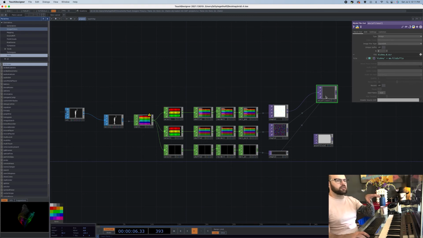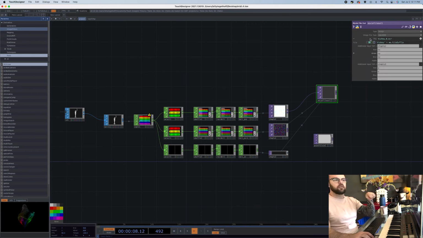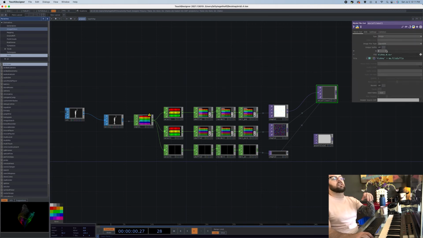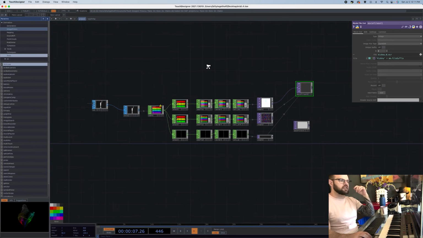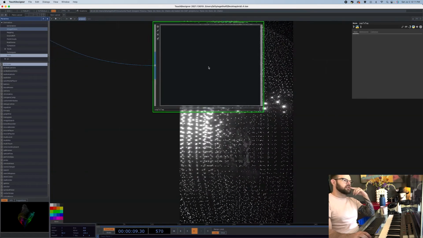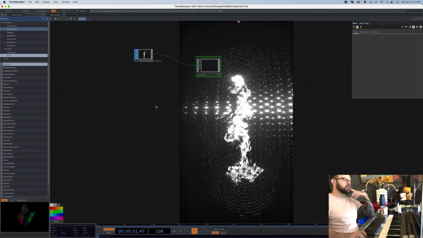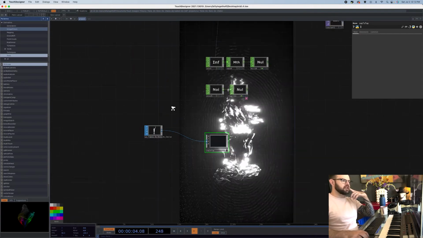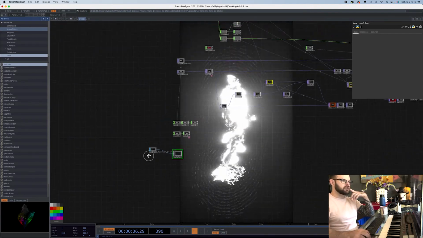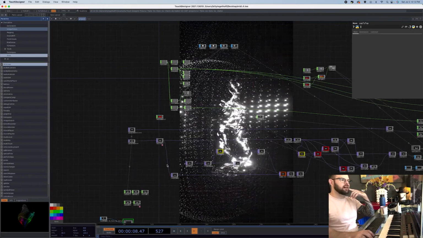All this is set up to spit out an EXR file, which you can use as a point file in tops, which is nice. All the settings are where they need to be. If you want to see what they are or what's been changed, you can hit this little thing. It'll show you all the stuff that's been changed. Then you hit record, and it'll spit this out as an EXR file, I think it defaults to desktop on mine. And then you don't need that anymore. You can delete that, or actually I wouldn't. I'd save it because it's a handy thing to have. I'd save it as a separate tox.